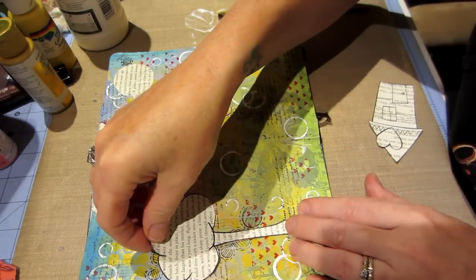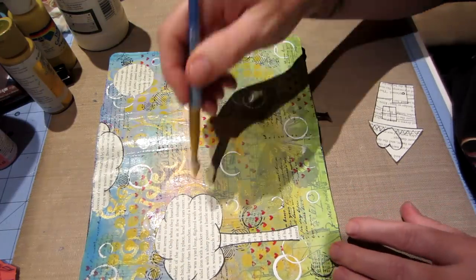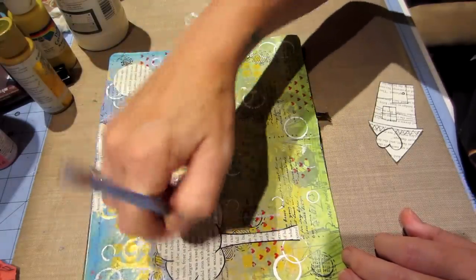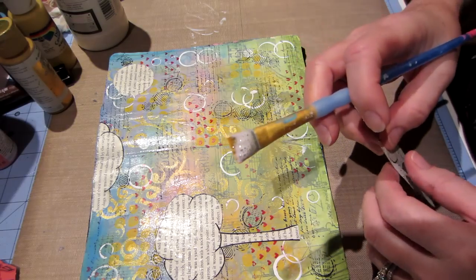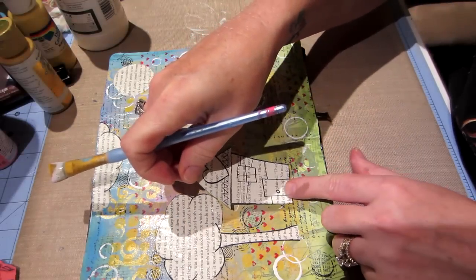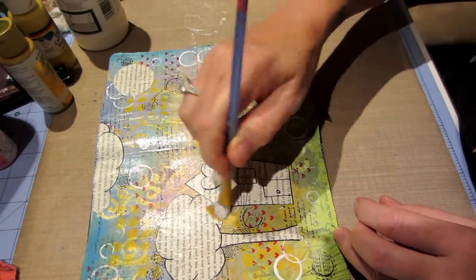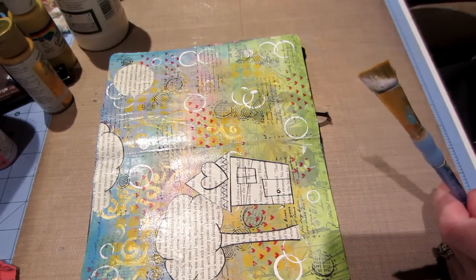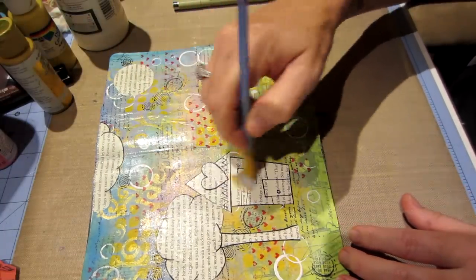Just having the matte medium on the page is great for later on when I want to use my Faber-Castell Pitt pens to shade. It slides on that matte medium so well. I also used, I think it's a Sakura, what are they called? I'm going to put this right here, kind of in front of the tree. It's a wonky house, so I'm not worrying about it being crooked. It's a Sakura Micron. Oh, this is the graphic number one. That's what I drew my tree with and my clouds with.